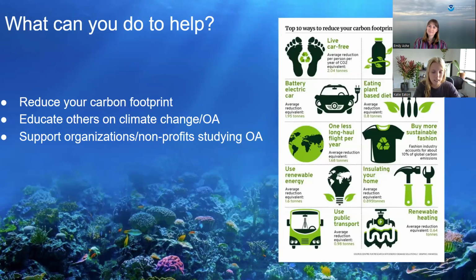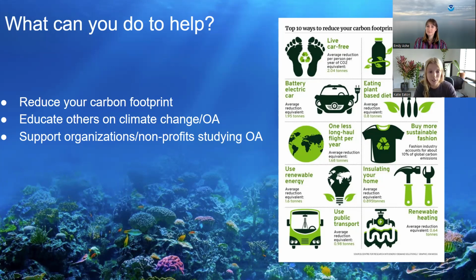And lastly, what can you as a non-scientist do to help? So one of the major points that I like to make is reducing your carbon footprint. So this image here shows you all the different things that you can do. I think some of the major ones are just from travel. Travel alone emits a lot of carbon dioxide into the atmosphere. So reducing the amount that you drive, carpooling, public transportation, reducing the amount of trips that you take every year, things like that.